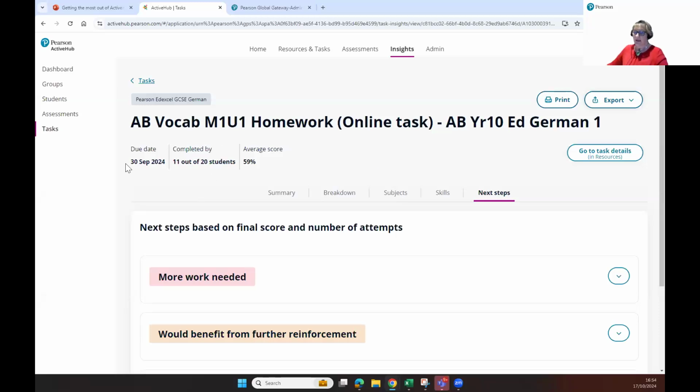In the rest of the Insights area, there is a lot of, you can just have a play about with it is my recommendation on that, and just see what you can find, because once you start putting assessment results in here and task results, and you add them over time, you're going to start to see some performances over time and trends and all those kind of things. So do have a little bit of a play about with that in your own time. But for the time being, I guess the first place to have a look at is the insights that you can get from the task that your students are sitting as homework or computer room activity.